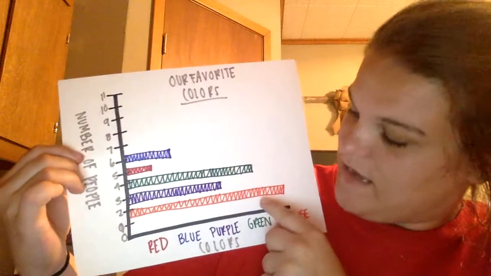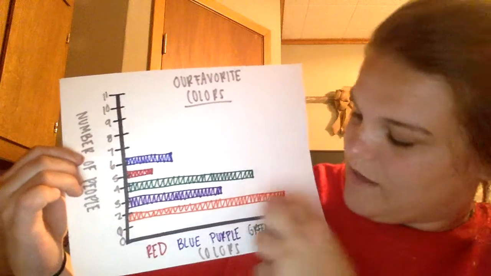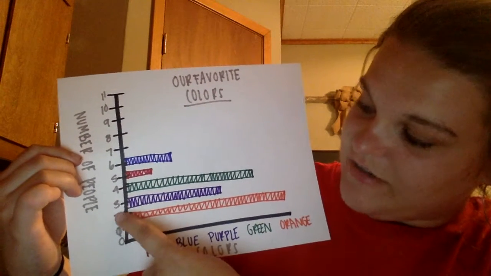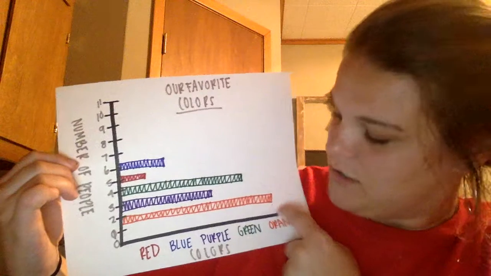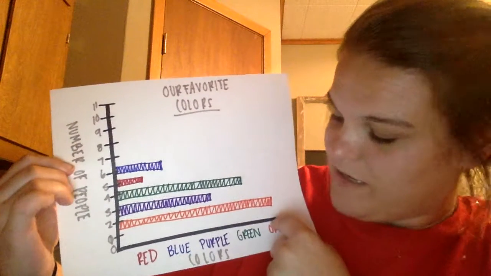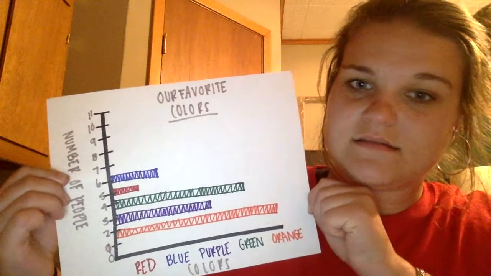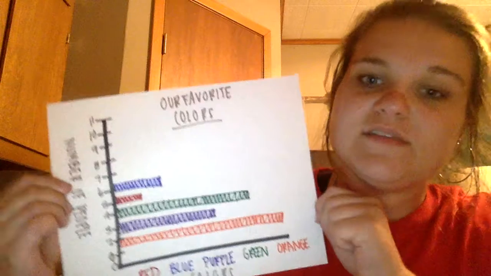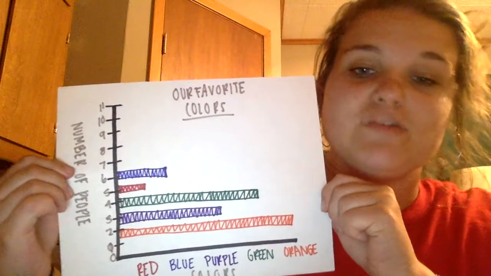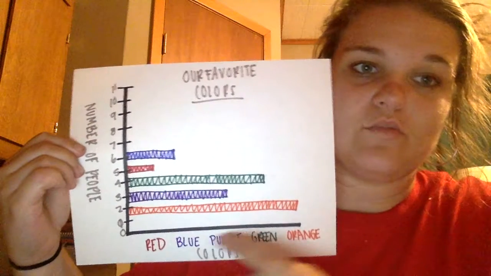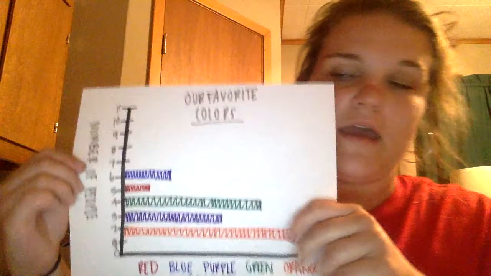So I think what you're saying is 2 people like the color orange, but instead of graphing it with the bar starting at the 2 and then coming over to orange, you need to put orange right here and then go up to 2. Okay, does that make sense? We do this because the number of people is your measurement, and you want to see how many people like each color. So you need to start your graph, your bars, with the color. Okay, good. Now you can go back to your desk and fix that. But other than that, it looks really great, and I love your use of color.